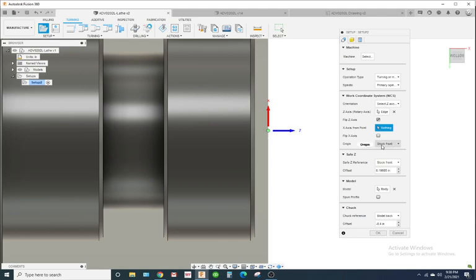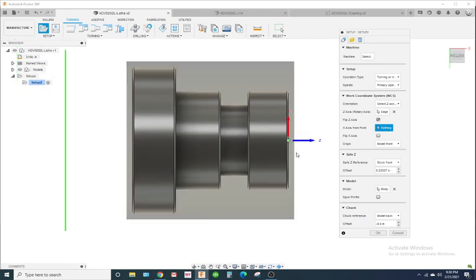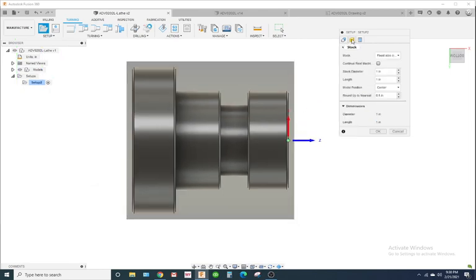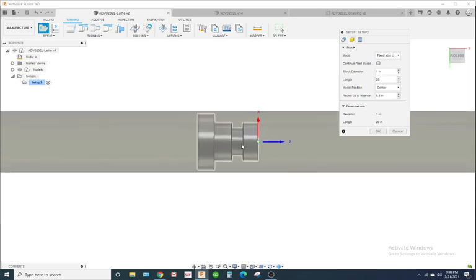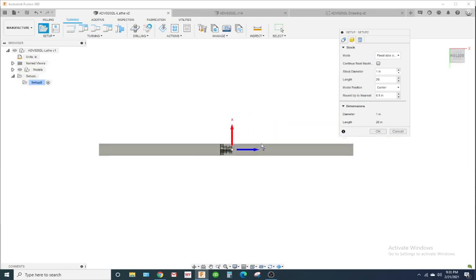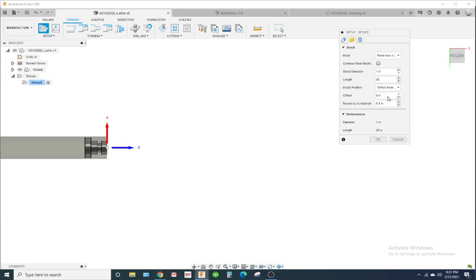And if you change the origin from stock front to model front, okay, and notice our origin's right here. Okay, so I'm going to go to the stock tab right here, and we'll go fixed size cylinder, and we'll put it at 1 inch diameter. The length, let's put it at 20. Okay. Now notice the model's in the middle of our stock. We don't want that. We want it to be at the edge. So what I'm going to do is model position. We're going to put offset from front.